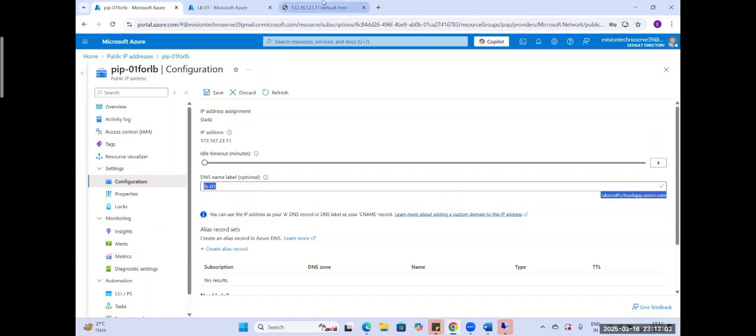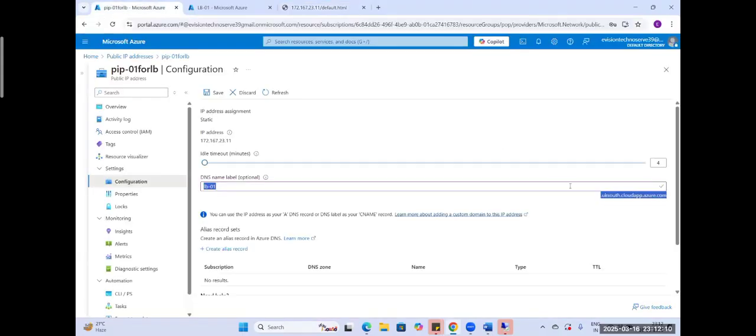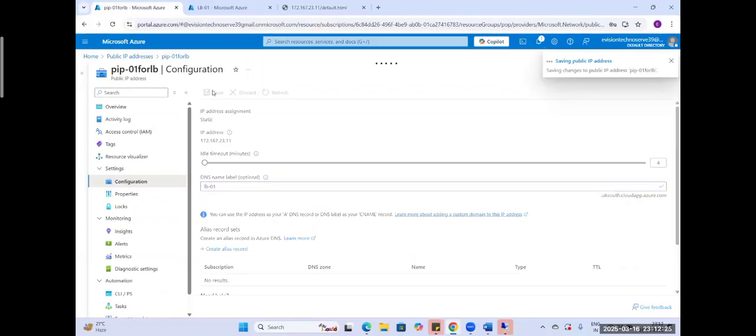domain, क्योंकि कंपनी में आईपी शेयर नहीं किया जाता यूजर्स को, आईपी उसको याद थोड़ी रहेगा, दे विल बी एक्सेसिंग इट फ्रॉम द नेम्स। सो वहाँ पे डोमेन नेम परचेज करके मैप किया जाता है फ्रॉम द एज्योर एक्टिव डायरेक्टरी, बट हियर वी आर यूजिंग द फ्री वन। सो फ्री वाले में ये वाला डोमेन देता है माइक्रोसॉफ्ट, uksouth.cloudapp.azure.com। So I will give the name and I will save it. Now let me show you how to access it from the name.